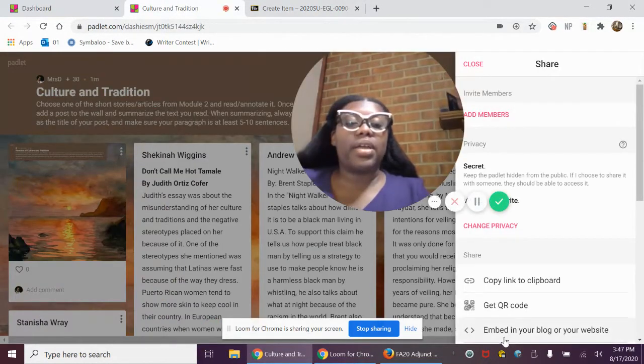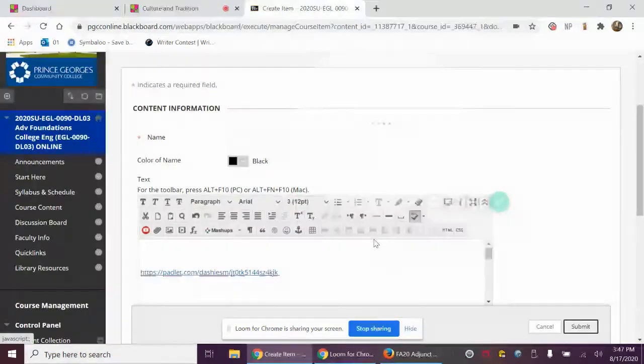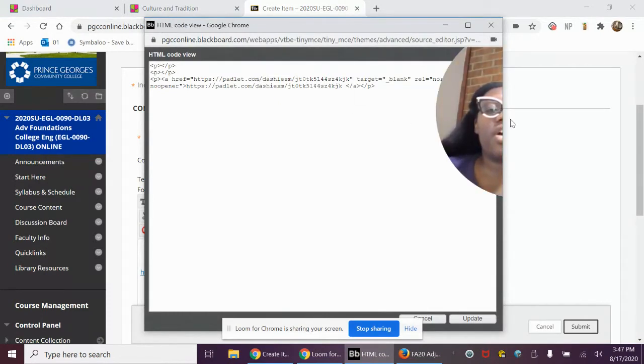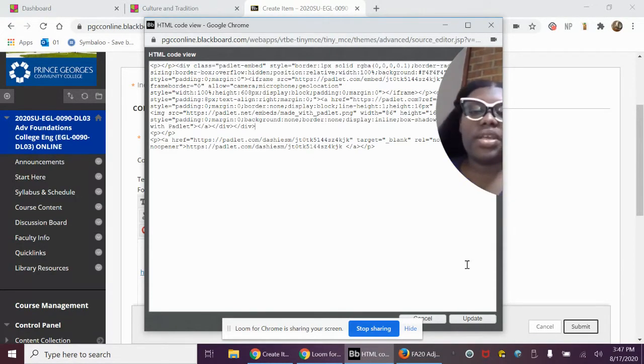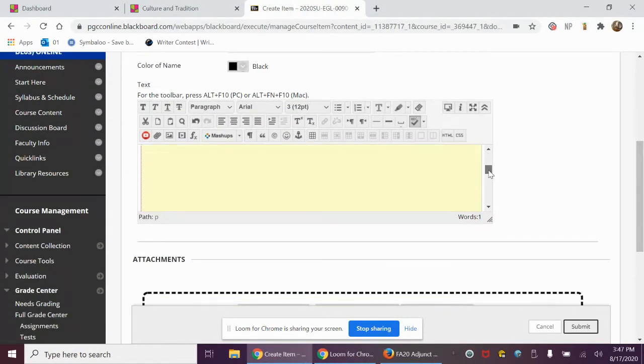And then I'll go back and get the embed code. So copy that. And then this is when I do the HTML. So as you can see, it already has the HTML code for the link that I put. I want to put this above that. So I'm just going to paste the embed code right there. And now you will see, boom, there's the link. And I might put instructions here, like if you cannot view the Padlet above, click this link or something like that. And then you would press submit.